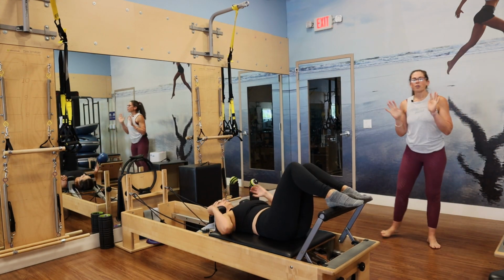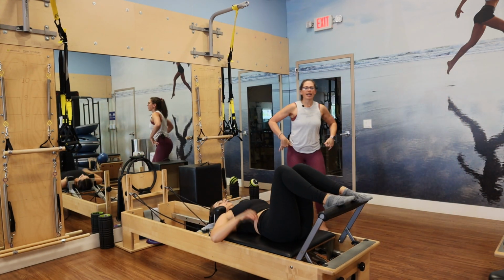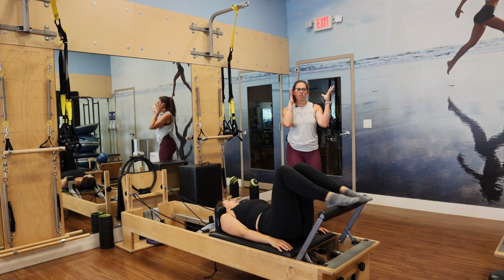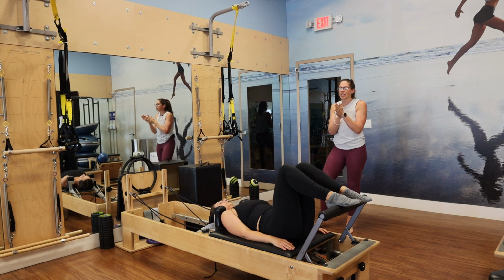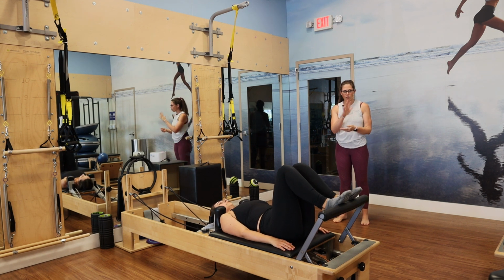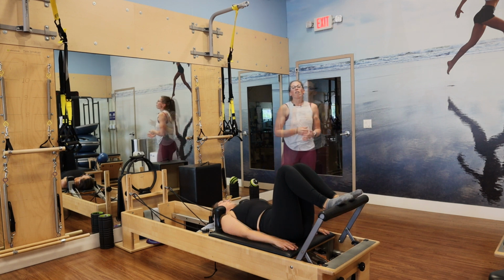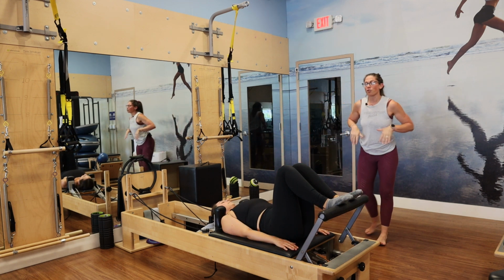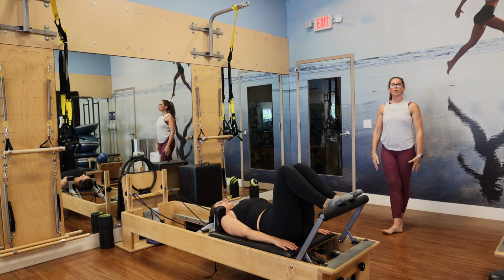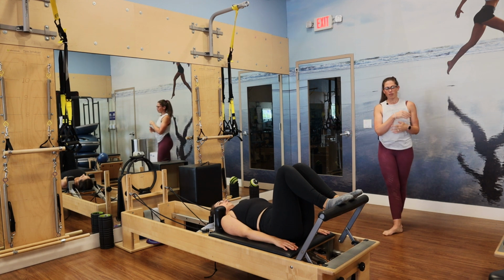So lying on your back here, make sure that you are centered on your carriage. Run your hands up along the mat. Turn your head from right to left and just make sure that the shoulder blocks are hitting, maybe not at all the same spot. So rest your feet comfortably onto the foot bar, whether arches, toes, or heels on. All right, so we're gonna do our pelvic rock here. So you're gonna stretch the arms down and into the mat, kind of roll the chest open to connect the entire back of the arm to the mat as well.